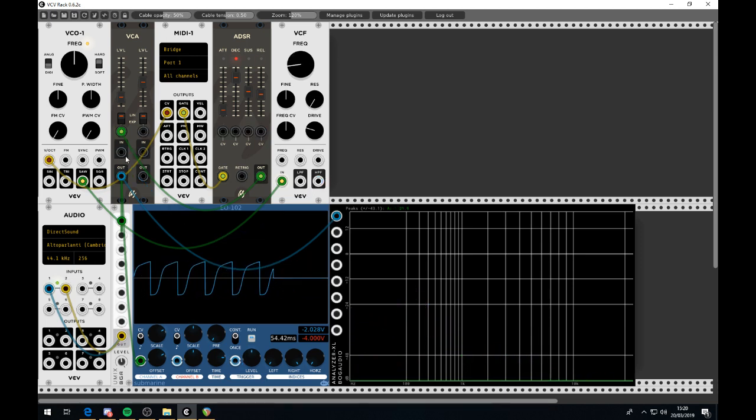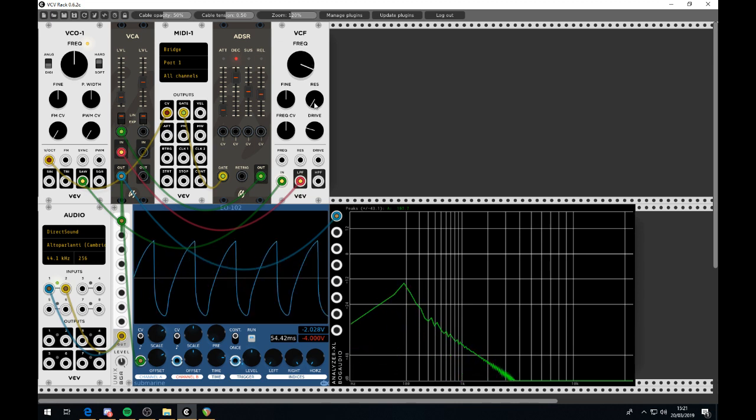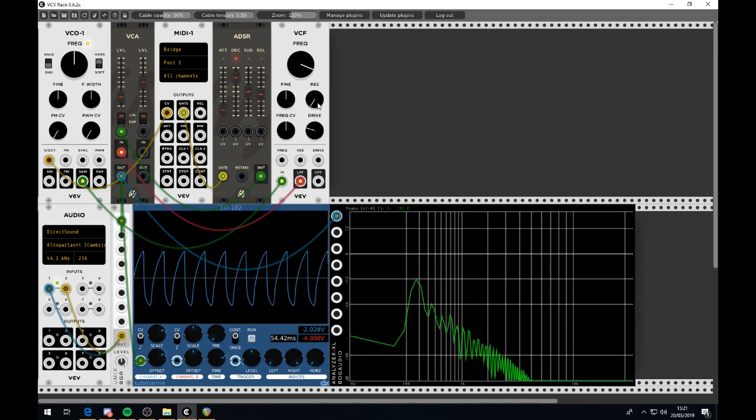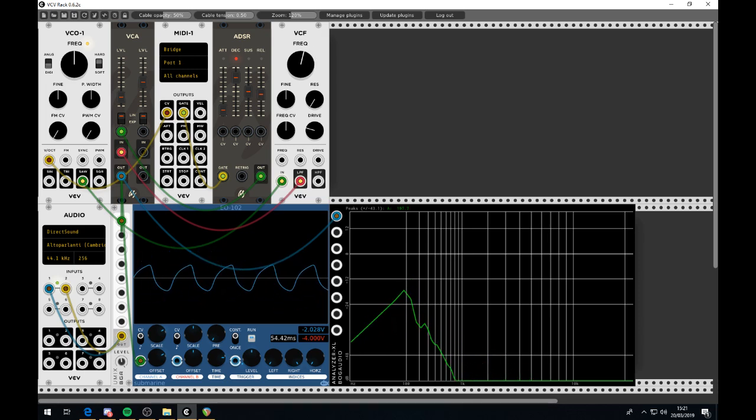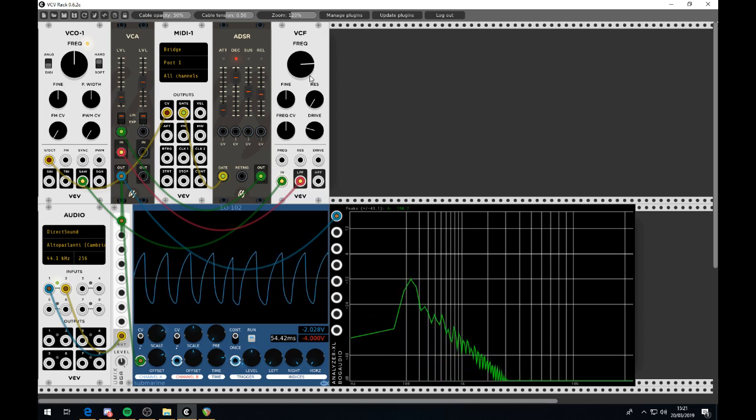This, oh, whoops, this little res thing. What? Why is it not working again all of a sudden? Oh, there you go. This little res thing controls something called the resonance, which is a peak that happens right before the cutoff frequency, which is the point at which the filter starts to not let things pass.